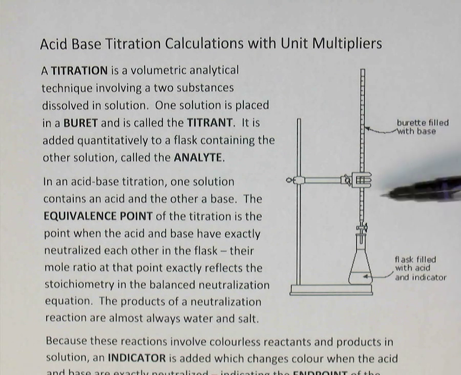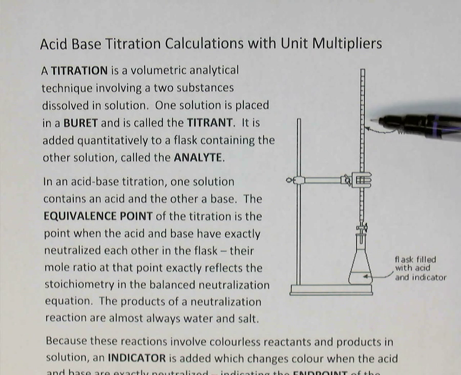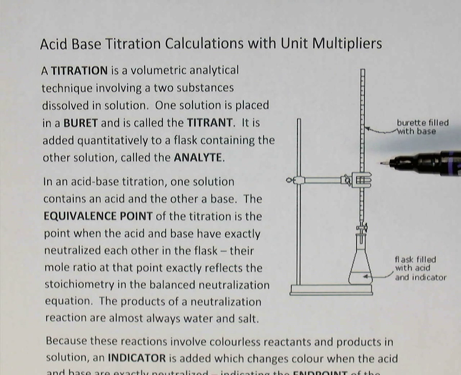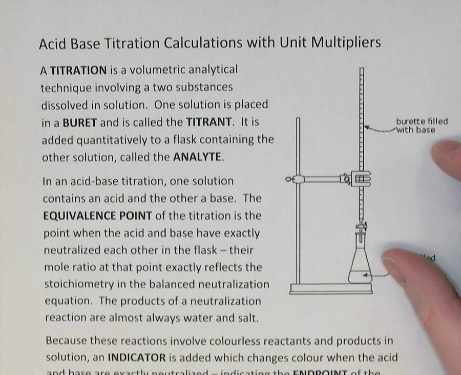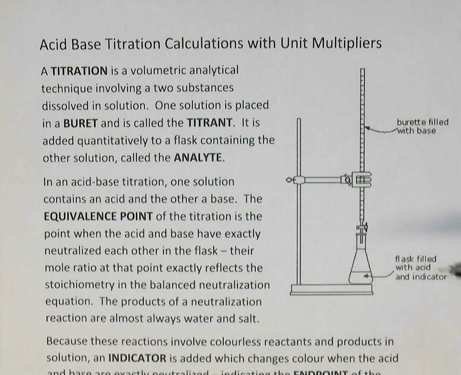So a titration, we've done this in the lab, but it's a volumetric analytical technique involving reacting two substances that are dissolved in solution. One of the substances is placed in a burette, and burette can be spelled either with one T or double TE, as you see in the picture.